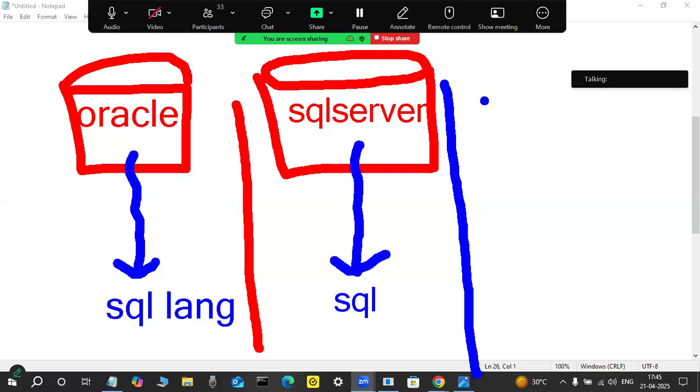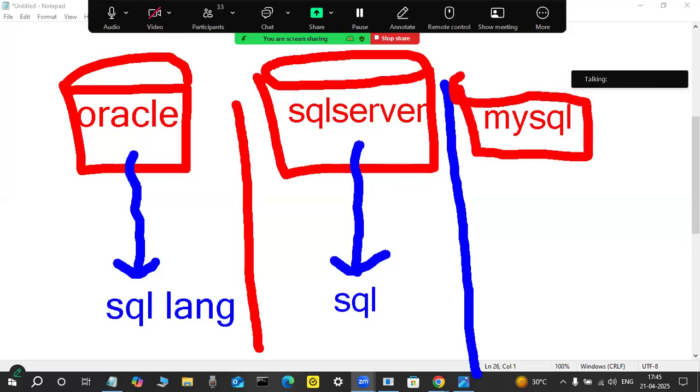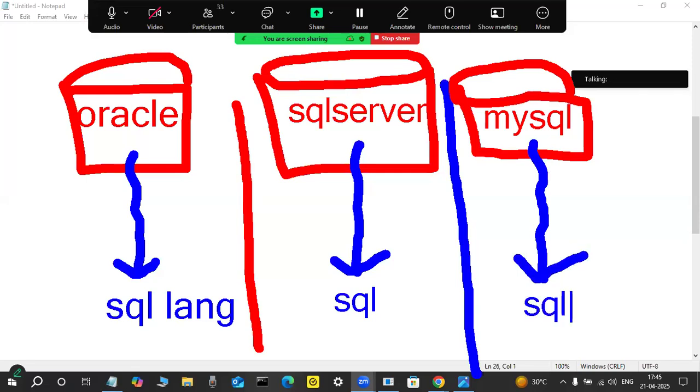Again, some fellows are working in MySQL. This is also one of the popular relational data model products. That is open source nowadays. Oracle is for purchasing. Now this MySQL product, for example, is also a database product, same like Oracle and SQL Server. Some fellows working in this MySQL product are also operating data by using which language? SQL is a language.